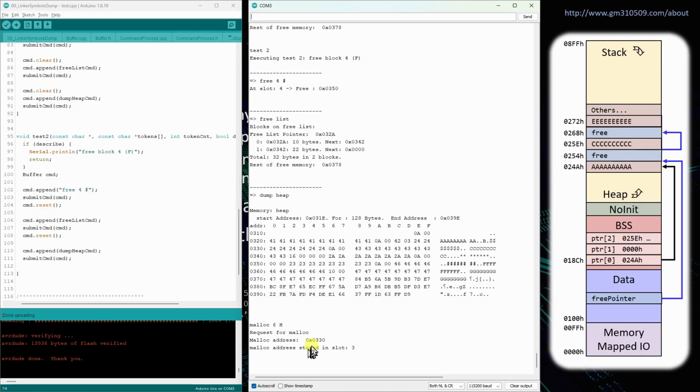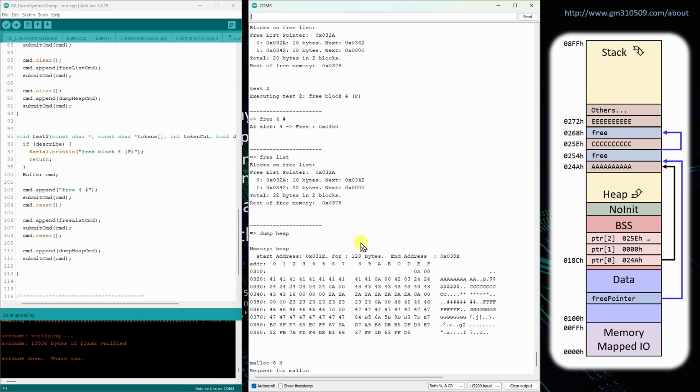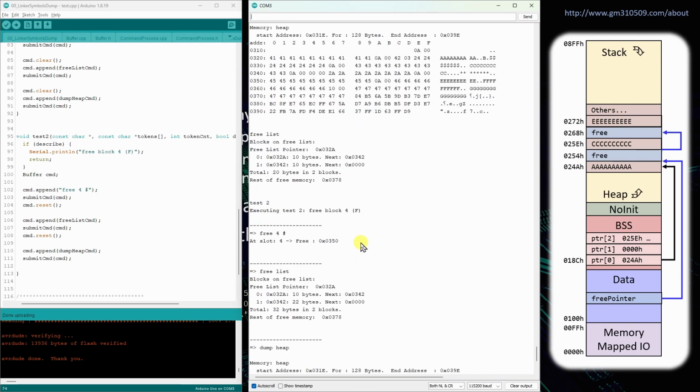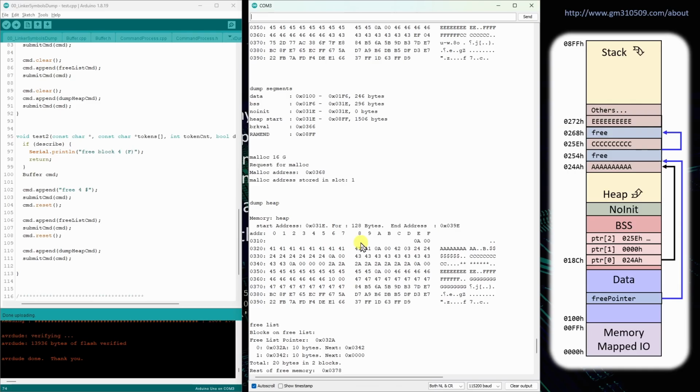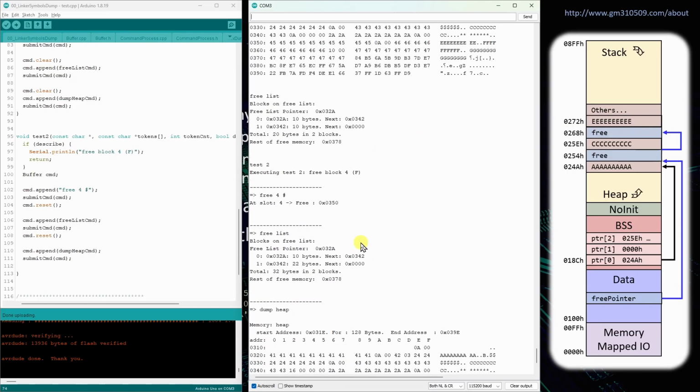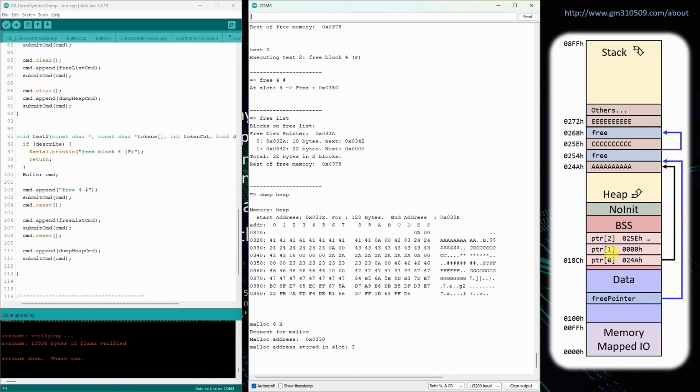It looks like it's put it at address 330 and used slot number 3. I should point out, I should have done this first, but these slots are my pointers. The index is into my pointer array, so there's not really much relationship to these free blocks. That's just which pointer address it used, and that's the first one.